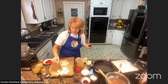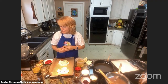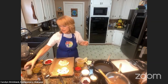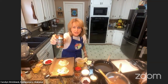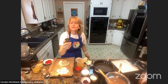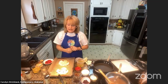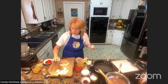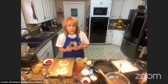And then, in keeping with the theme, so I didn't use beets today like so many of our instructors did earlier, but I am going with a red theme, which is harissa seasoning. So you can buy already prepared harissa seasoning in most major grocery stores. They'll sell this. This one is a Frontier Co-op brand. There are several other brands out there I've seen recently. I have also included as a little bonus on my recipe, when you see the recipe on our page, how to make your own harissa seasoning.